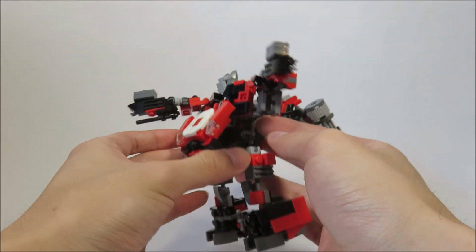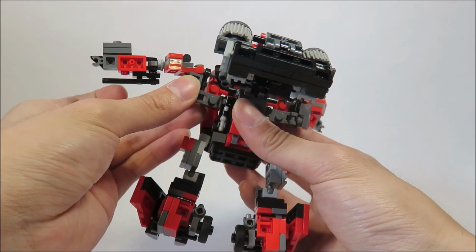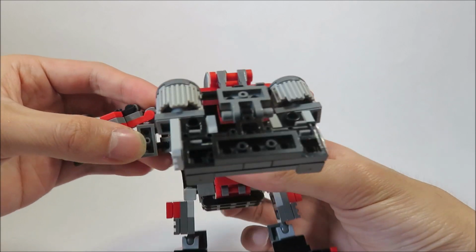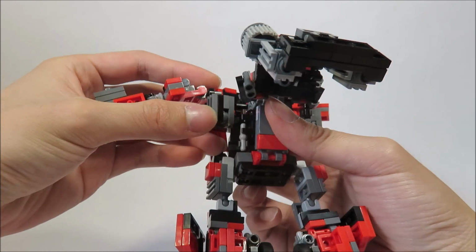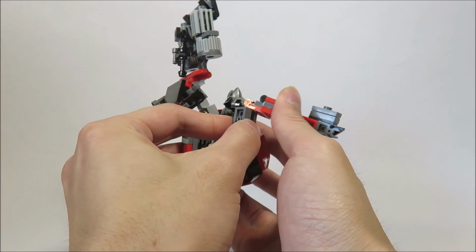And now we're going to deal with the arms. Coming over to the back here. This little block here, it's going to just rotate back as far as possible, like this. Pull this up. And same for this side.